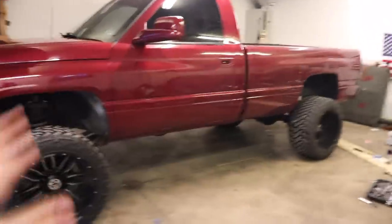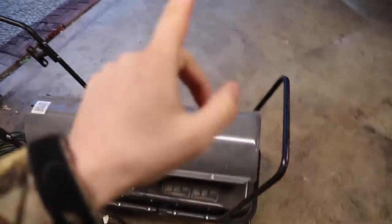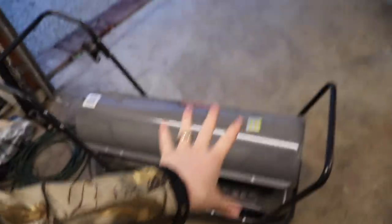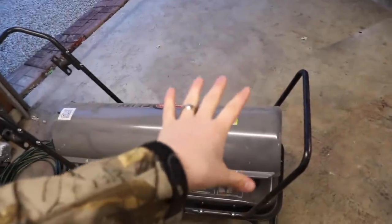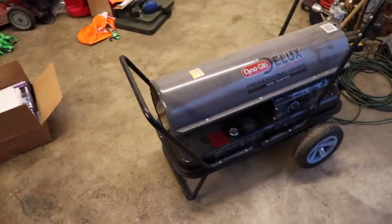We did get the regular cab in the garage here, we're going to do a little bit of work. But the first thing I gotta do is run to the gas station and get some heat going over this thing because it's pretty cold out here and the truck is pretty much on empty. I should probably go fill this up so I don't get five minutes in and then no longer have heat out here.